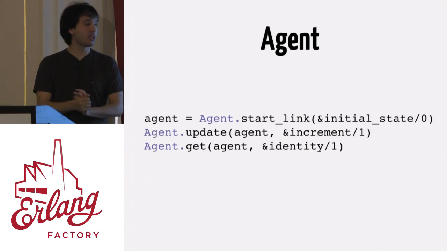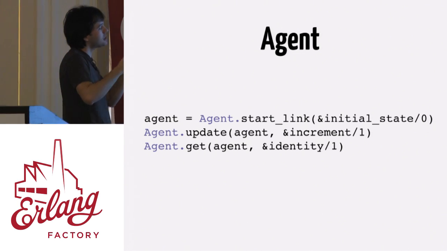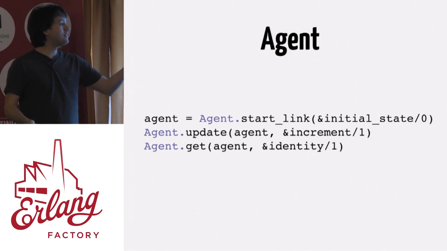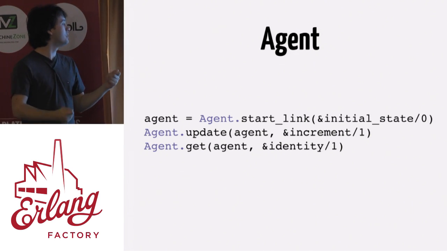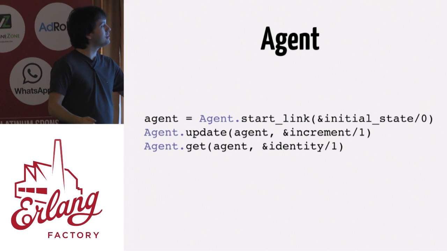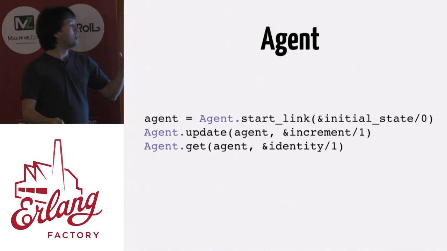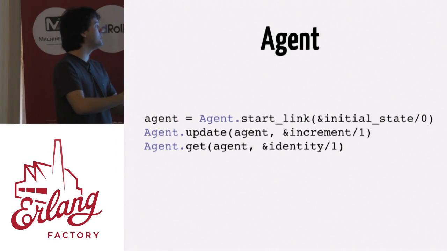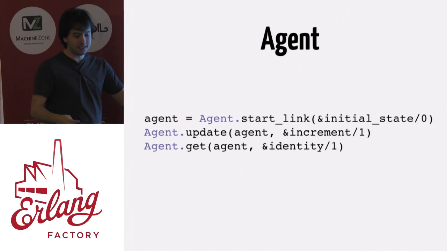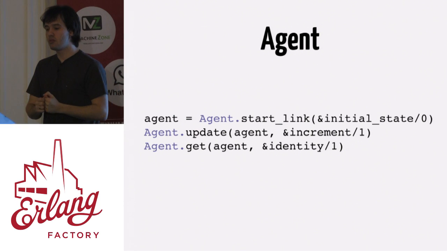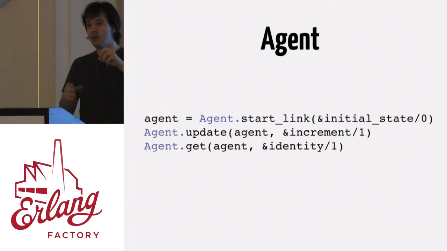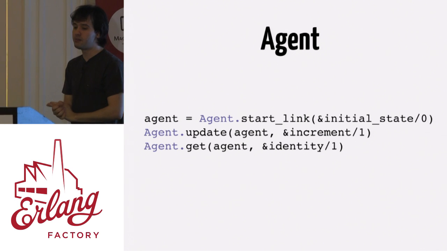And there isn't really much about agents because they're just about state. So what we do is that you start an agent, and you pass a function that calculates the initial state. And then every time you want to update the agent, we send another function that's going to receive the state and return the new state. And every time you want to read the state, a portion of it or all of it, you just call agent.get. That's going to get whatever we care about, that particular state.